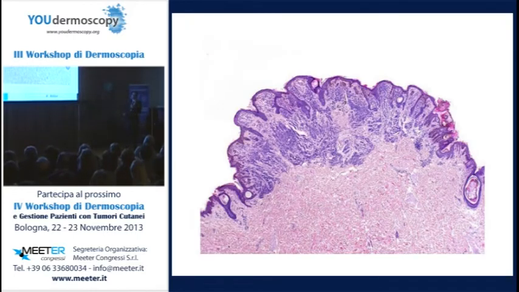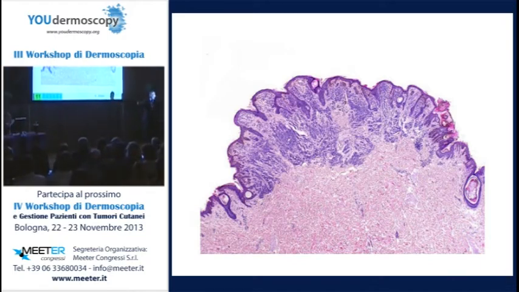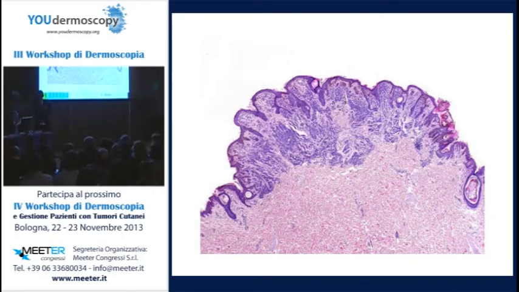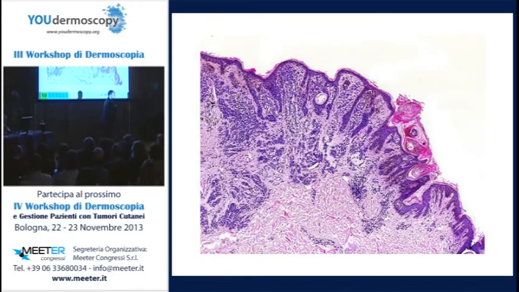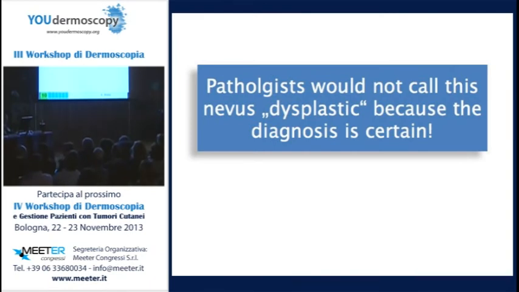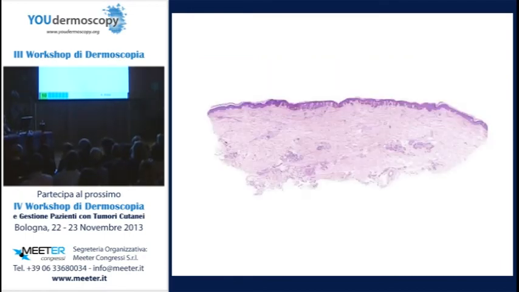They would call this lesion, would they call it dysplastic? No, you would not call this lesion dysplastic. I never use the term dysplastic. But is there any pathologist there? Using the criteria proposed by the dysplastic colleagues, this is not a dysplastic nevus because it's too thick. It has the silhouette of a nevus, let's say. So he would not call it dysplastic. Why? Because he would never confuse it with a melanoma. Pathologists would not call this lesion dysplastic because it looks like a nevus and they cannot confuse it with a melanoma.